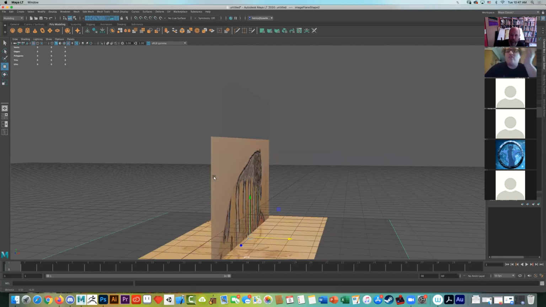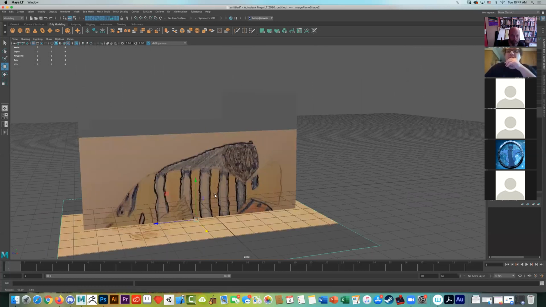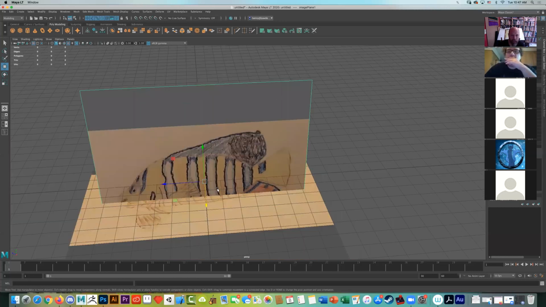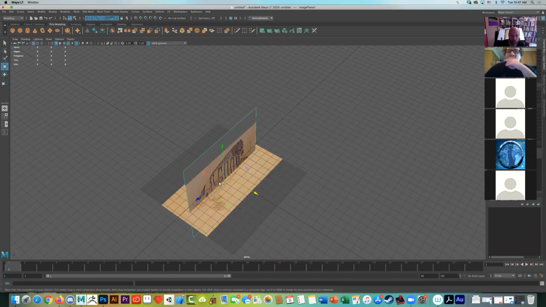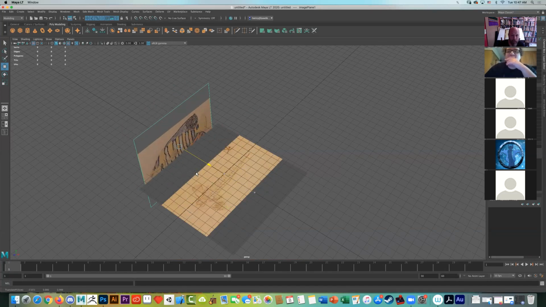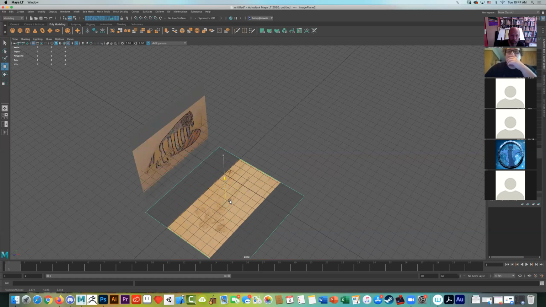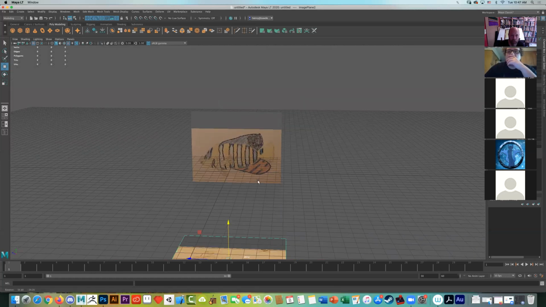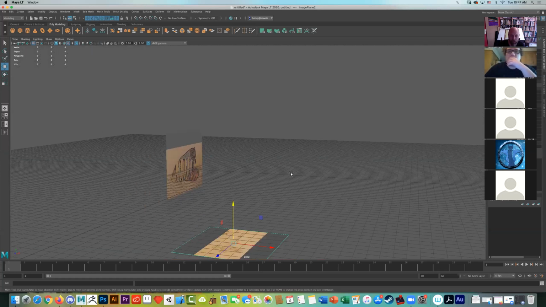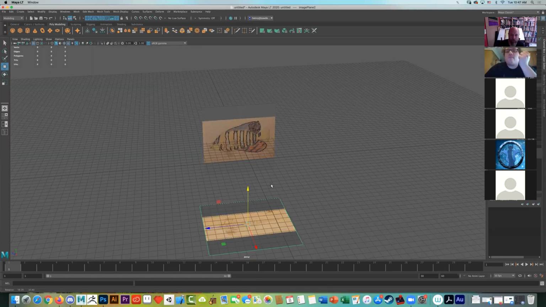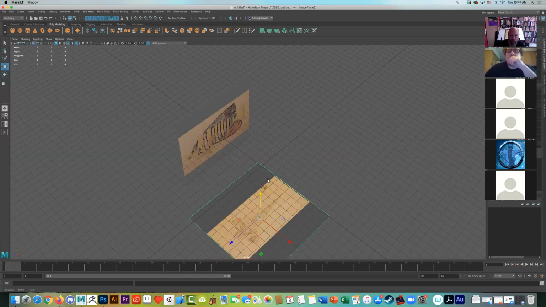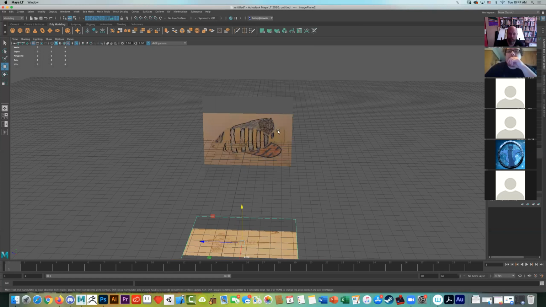Once again, if I had another view where I'm looking at it from the front, that would be good for shaping as well. I've done a lot of models with just one image, sometimes with none. But whenever you have reference, it can really help with blocking in the model. And then I'm just moving these away from the center because that's where I'm going to build. All right, so that's how I can set up my image planes while I work. And then as I model, these allow me to have kind of a guide.